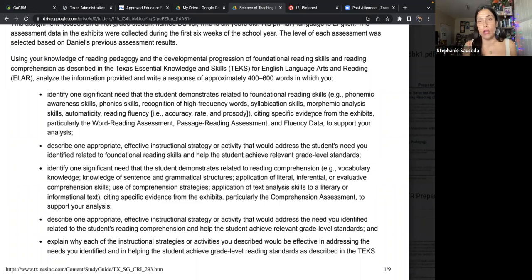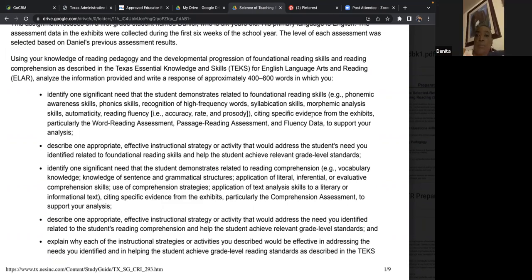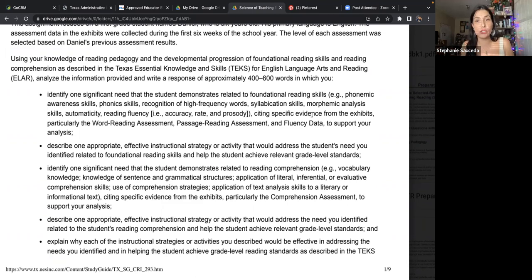You have to connect the dots for TEA or for Pearson. You have to say, okay, so this student who lacks phonemic analysis skills will benefit from the root word building blocks exercise, because it allows the student to play with the language, to play with the morphemes, and create language so that they understand more fully the way in which words are built, and that different word parts carry meaning on their own, and when we push them together, we get another meaning. And that transfers back to their understanding on paper, making sure you connect the dots.